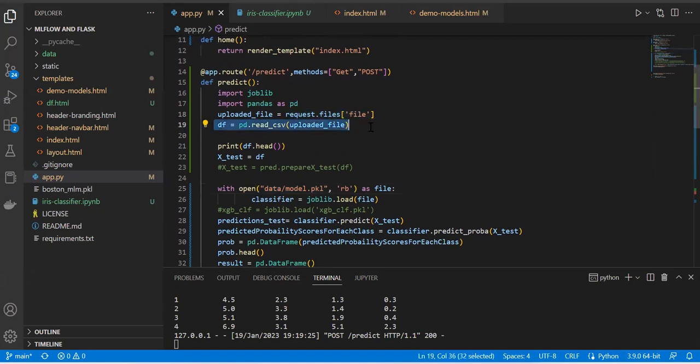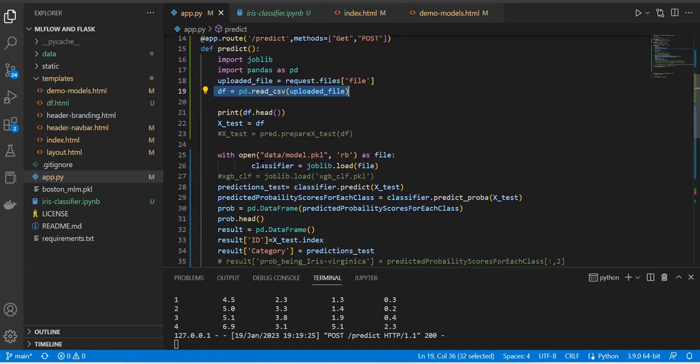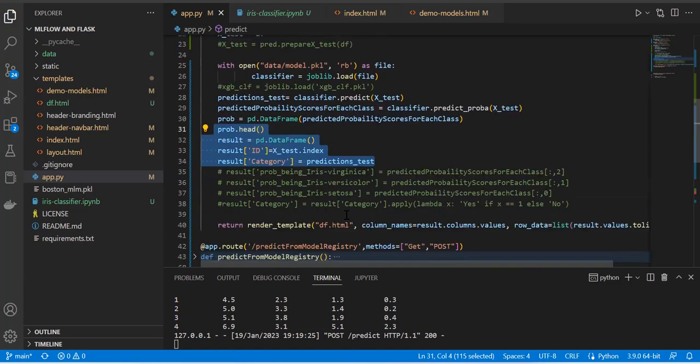I'm reading the CSV file using submit, converting to a data frame, reading the pickle model file, and doing the prediction. Same way, classifier.predict will return the predicted classes. And if you are also interested in the predicted probabilities, you can do that too. Then the remaining is the same, converting to a data frame and returning the record.